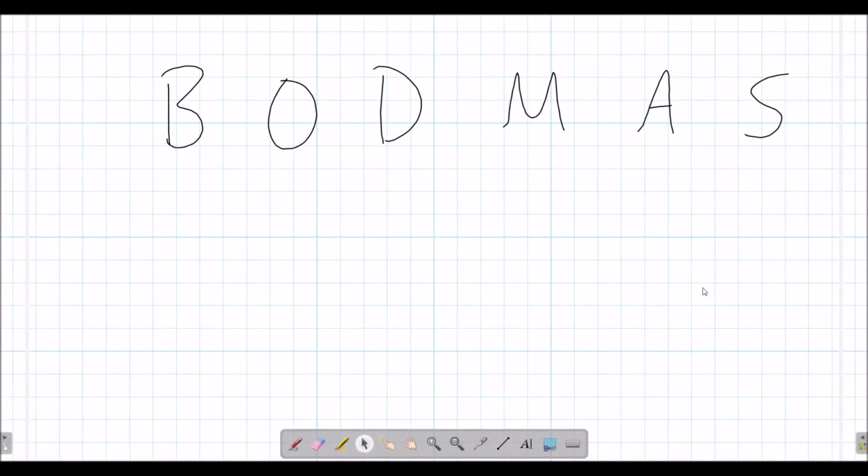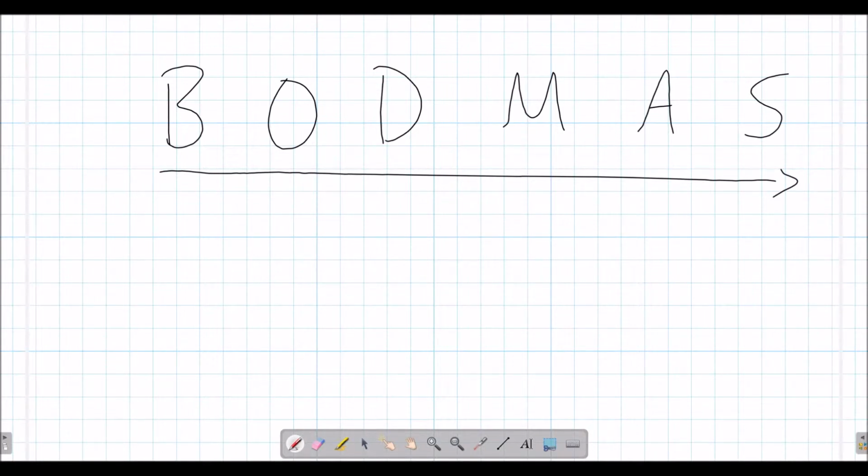So this is going to be a quick tutorial to show you BODMAS, the order of operations. We saw a bit of this today. You've got a quick homework for you to do for Wednesday. We'll go through the order of this. We go from left to right, and we always go there in that order.